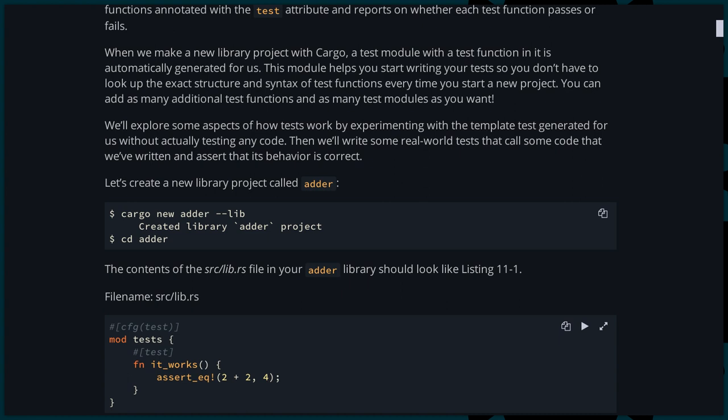You can add as many additional test functions and as many test modules as you want. Let's explore some aspects of how tests work by experimenting with the template test generated for us without actually testing any code. Then we'll write some real-world tests that call some code that we've written and assert that its behavior is correct.